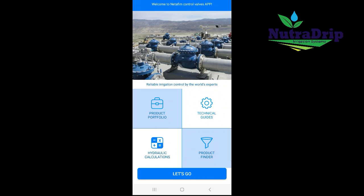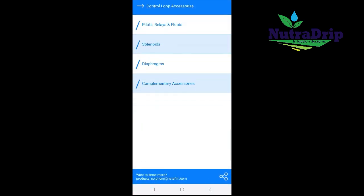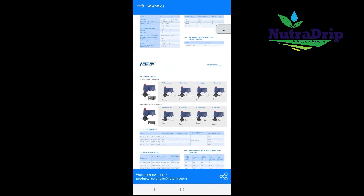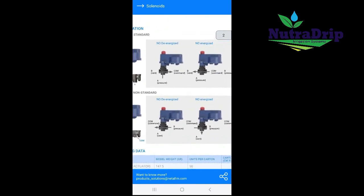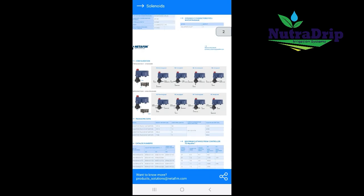Okay, so to go to the solenoid information that we just looked at, go to the technical guide, go to control loop accessories, and go to solenoids. And then if we scroll down here, this is where we have the configuration of the type of solenoids that we just looked at and what the different positions mean.